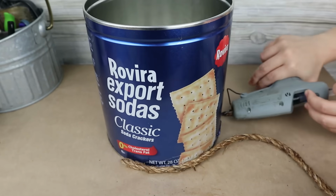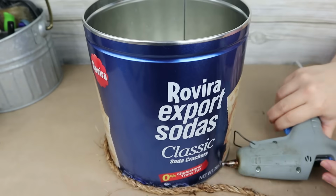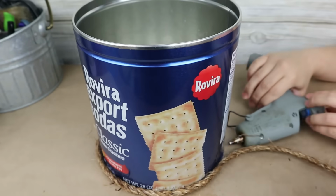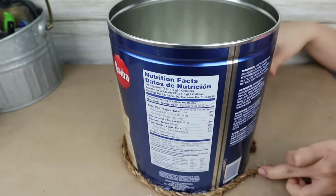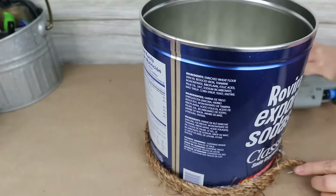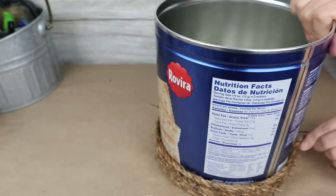What I'm going to be doing is covering almost all my metal crackers container. I'm going to be turning the rope and gluing it with hot glue. And you just have to put hot glue at the beginning and at the end of the rope, and in some certain areas that you think is necessary.